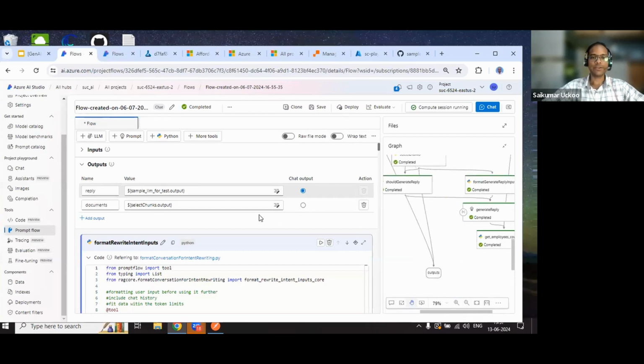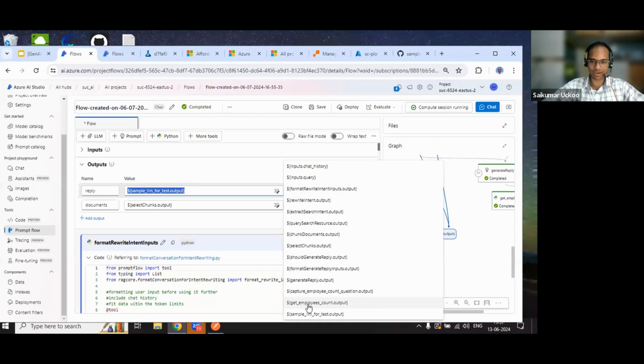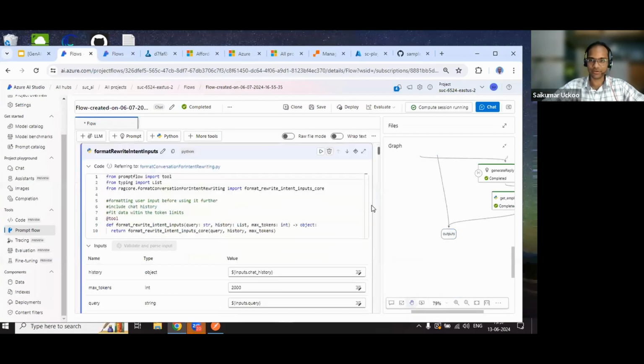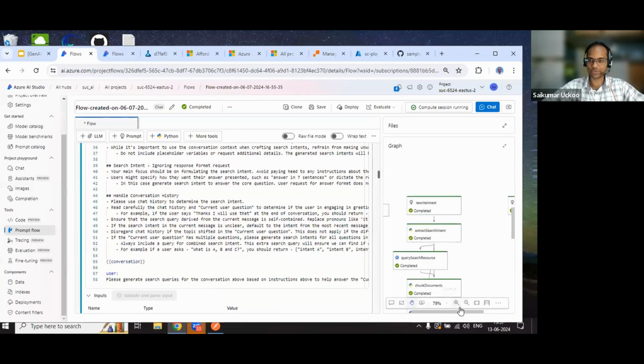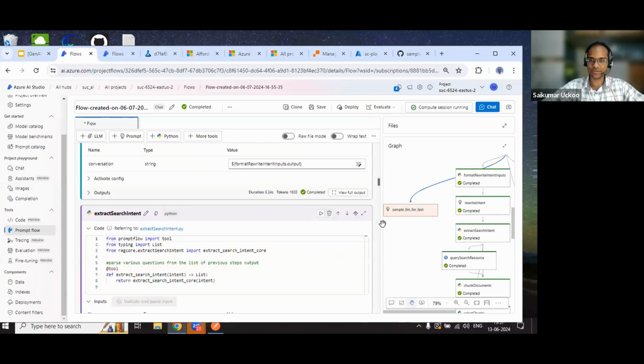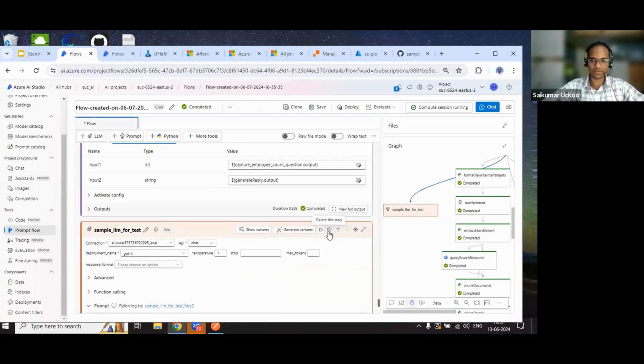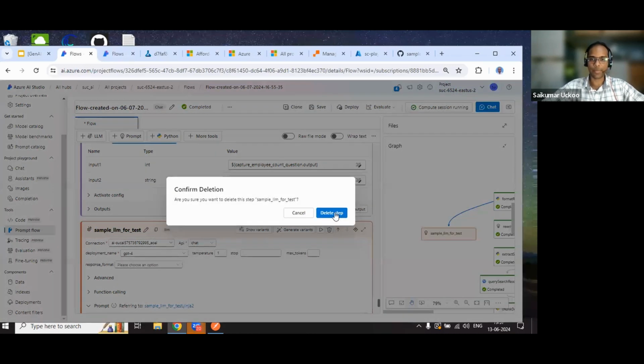And that should be your final output here, right? So that's how you create a flow in a basic way, but there are a lot of other complex things you can achieve by conditionally creating flows, evaluating some inputs, and then trying other chains of it, right? So we'll go back, change the step back to the configuration it was earlier, and we'll also not use that sample, because we don't want to cause any errors. So we'll go ahead and delete this step which we just added.